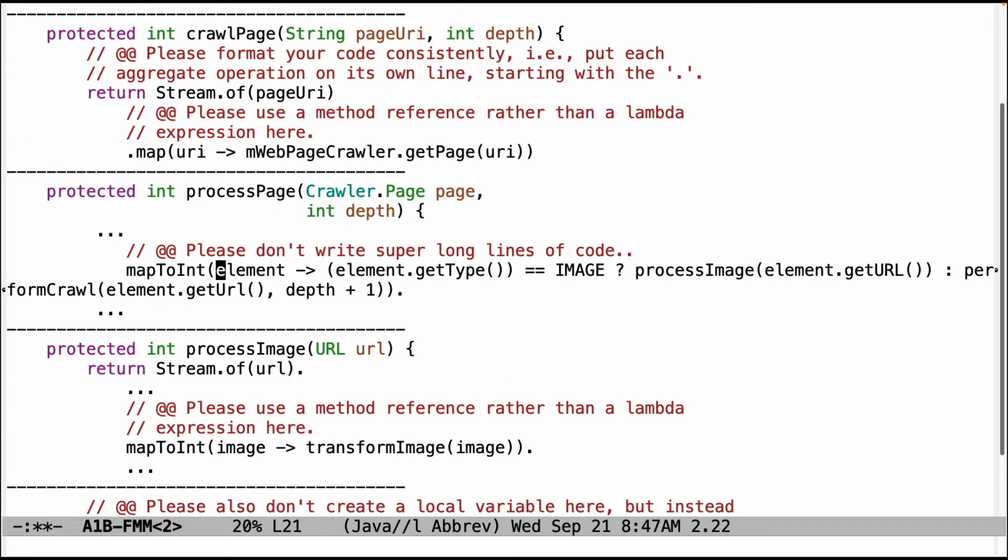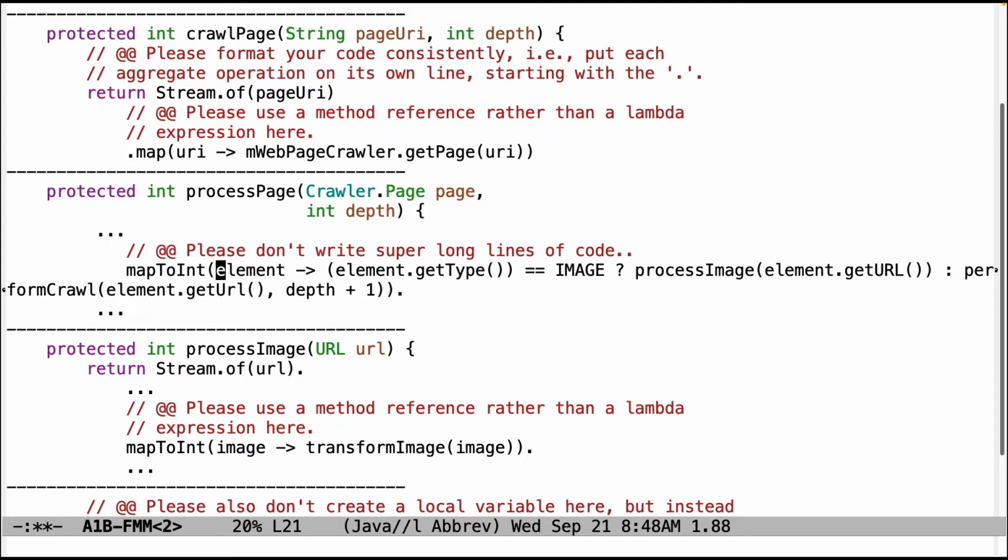OK, another thing, please don't write super long lines of code. If you ever see your code looking like this and wrapping around the screen, that's a good sign that it's too long. Try to keep your code so it fits within the lines, typically 80-ish, with the emphasis on ish, 80-ish spaces.